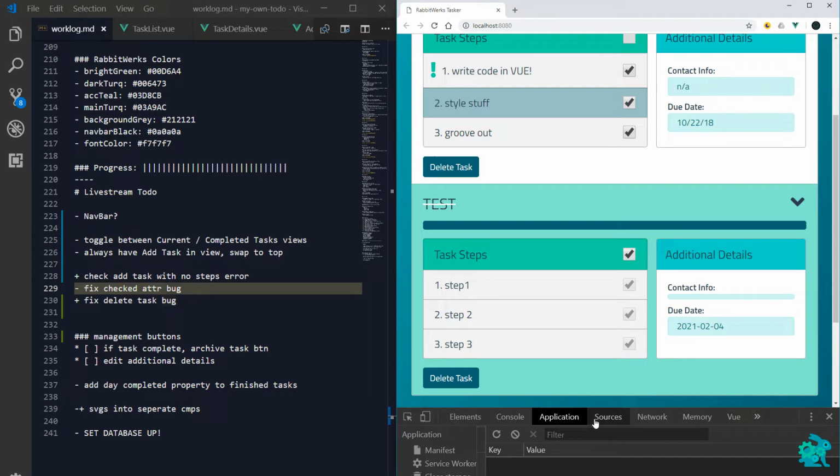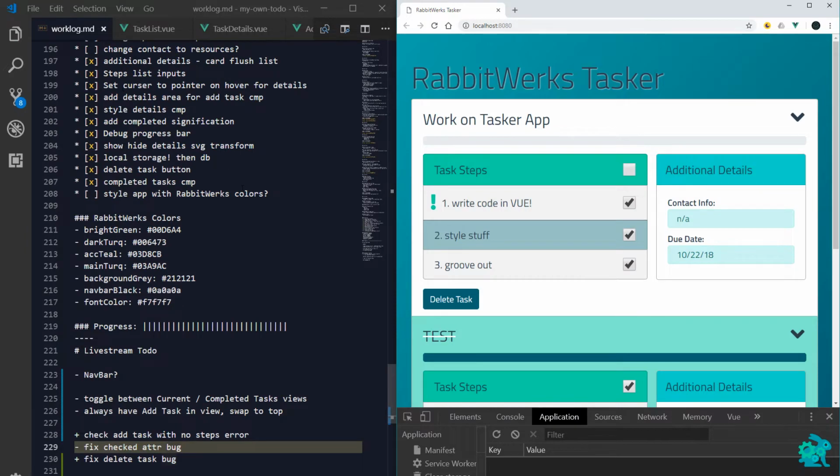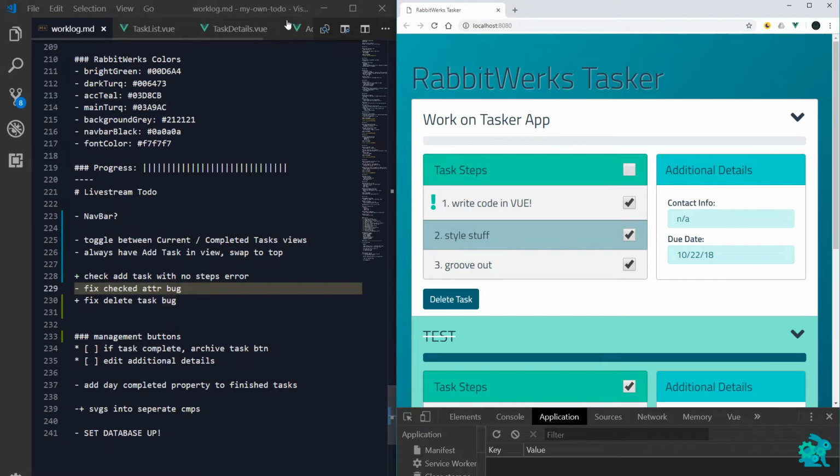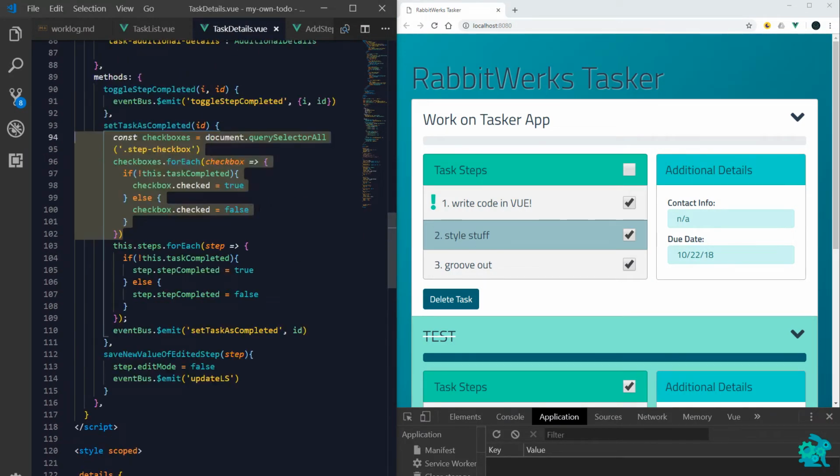We can just look at the code, and we'll probably be able to point it out really quick. Let's take a look at what's triggering this, the method on that, and go from there. Alright, I believe it's in the task details component.